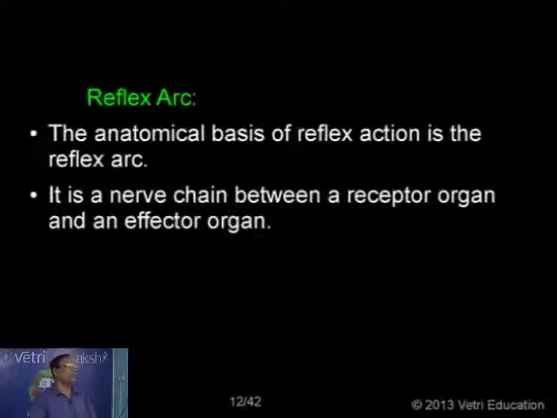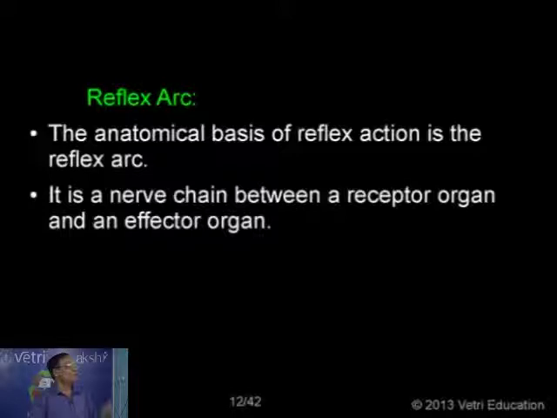Anything which is received from the external environment is called a stimulus. That stimulus is received by the receptor or sensory organ, and for that we exhibit a kind of reaction. That reaction shown by us is called a response. Stimulus and response together form what is called irritability. So any living body has one of the characteristics, namely irritability, and that is because of the nervous system.